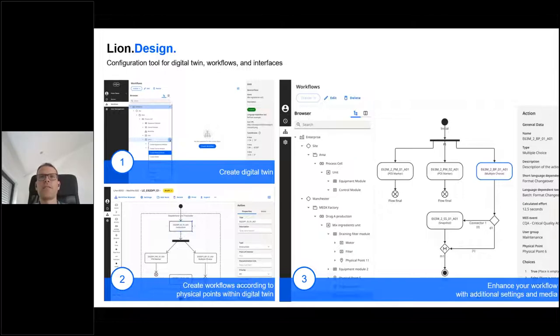If you figure out there's a critical area that needs another video to help the operator, you can easily attach that to the different actions in the execution engine without changing the overall process. If you decide you want another snapshot, you simply add another action and approve the complete process again. You can also copy and paste different workflows to other equipment — if you have multiple pieces of pretty much the same equipment with similar processes, you copy and paste the workflows and update whatever is needed.